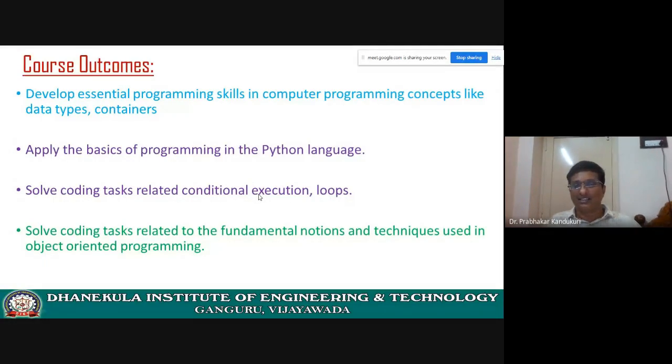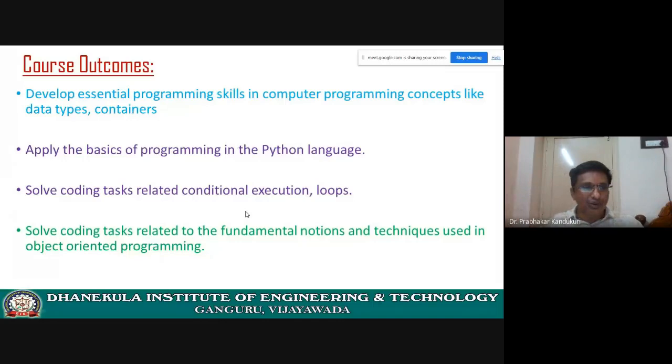You know what conditional control statements are. Control statements are of three types: conditional control statements, loop control statements, and jump control statements. You can easily work with those concepts.